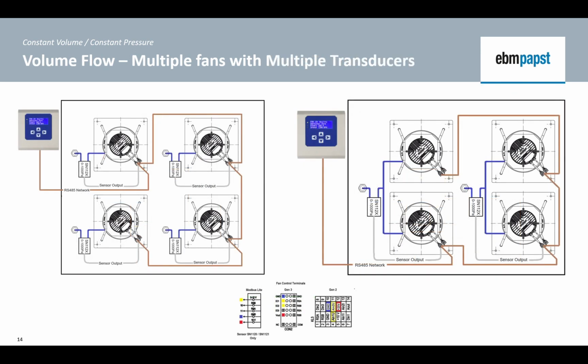If redundancy is required, in case there was a loss of sensor feedback to the controller, the control system can be changed to include multiple pressure transducers. Multiple pressure transducers can be connected to the analog input of the fan control, AN1, IO1, or AN2, IO2, and read by the MDC controller over the RS485 communication network.